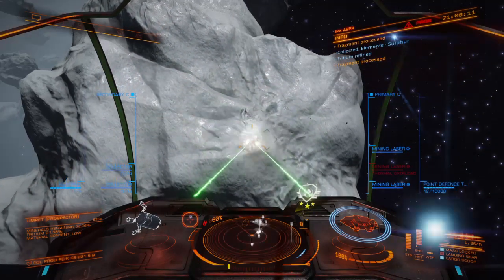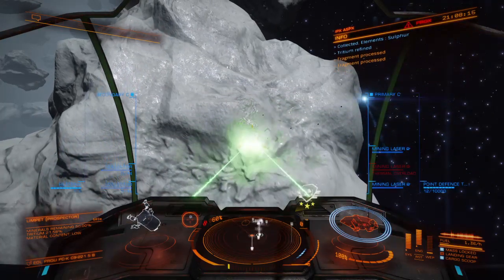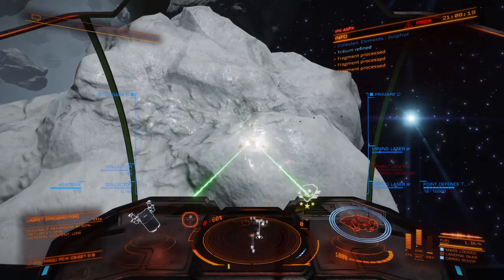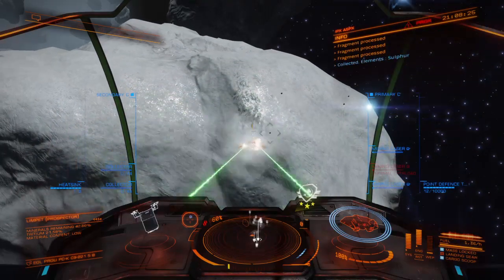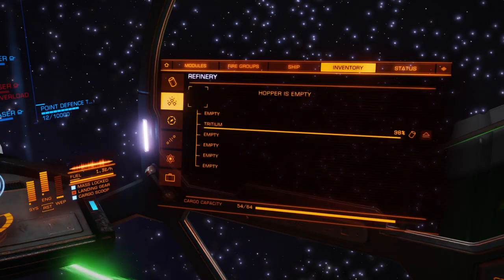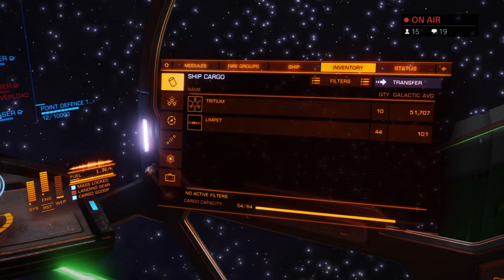So as we continue mining here, we can see that the number of available limpets is down to 44. Every limpet, of course, will reduce that by one as they die, and eventually the cargo bay will fill up with tritium instead of limpets. Right now we've still got more limpets than tritium, and as we continue mining, that of course will change.